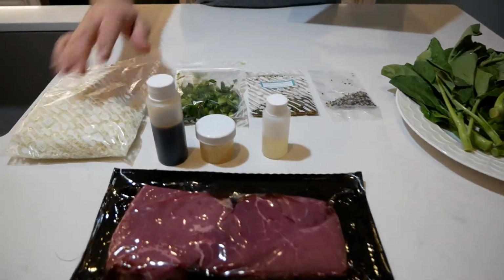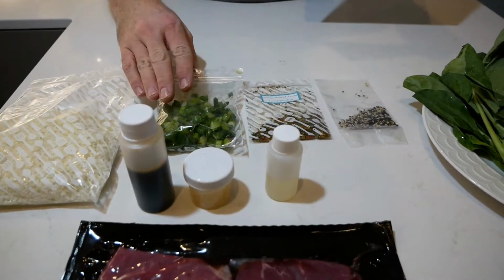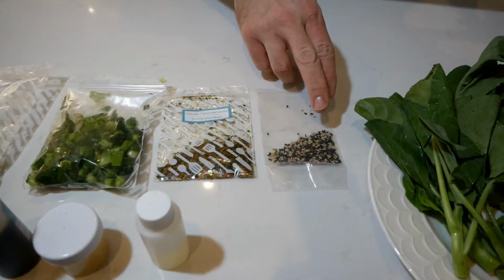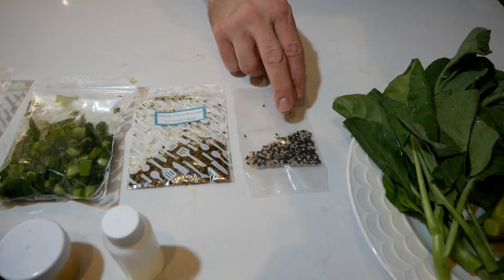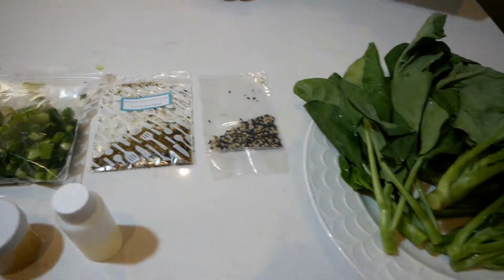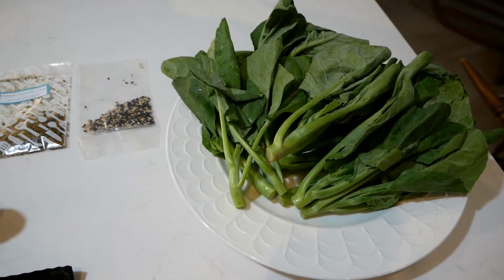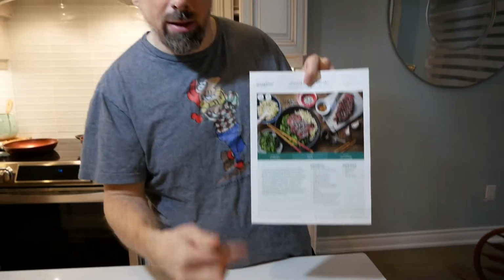You have your cauliflower for your cauliflower rice, your green onions, your steak spice, some sesame seeds, both black and the regular, and this is your gailan, or your Chinese broccoli, basically, I do believe, because it says in here to cut the broccoli, so I'm assuming that would be your Chinese broccoli.